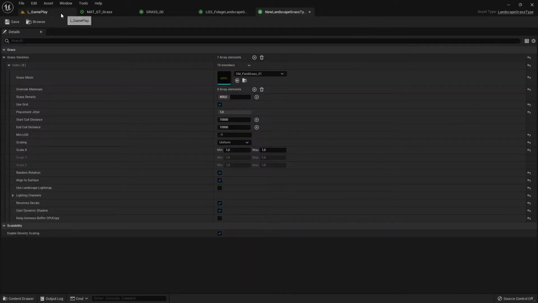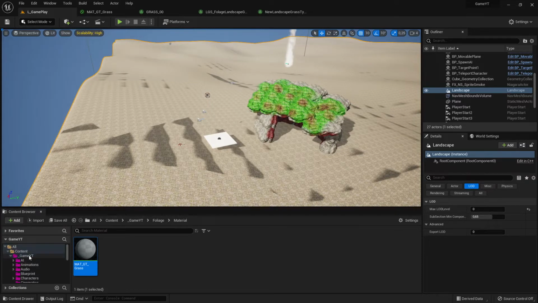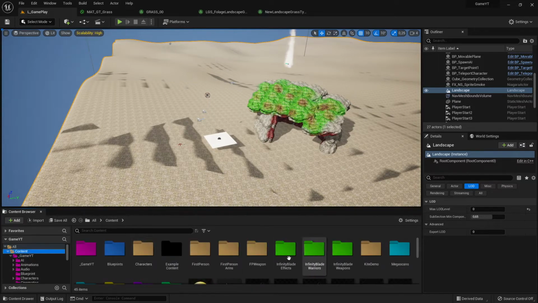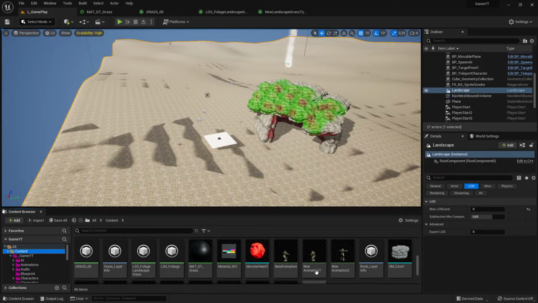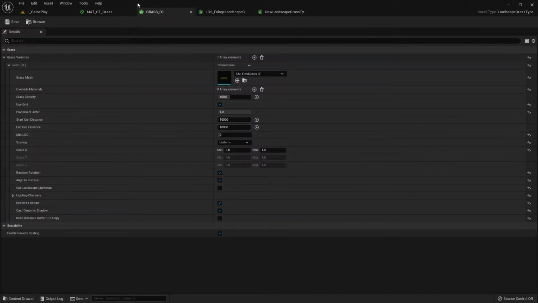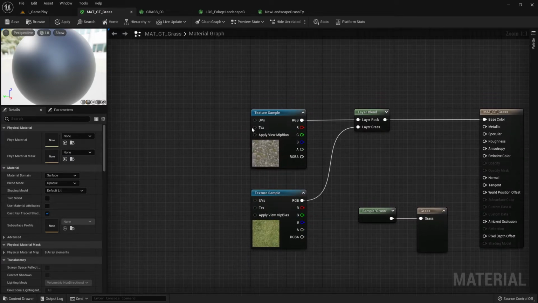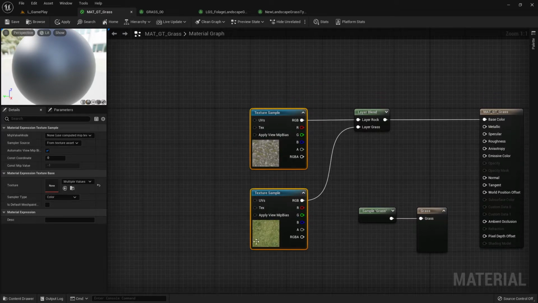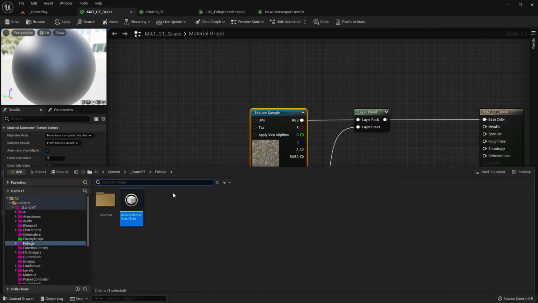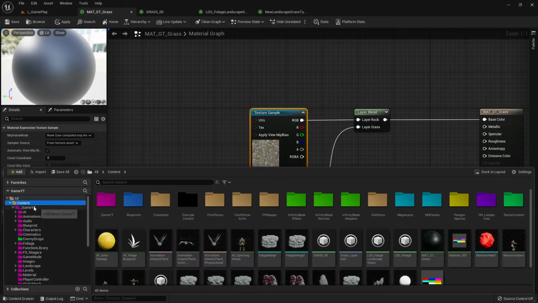What I do instead is open my other already created material here anywhere. Here it is, grass. No, it's not. That was not the material. Here, this is the material. So first you start getting these textures. And like I said, you can just type here. You go here on content.